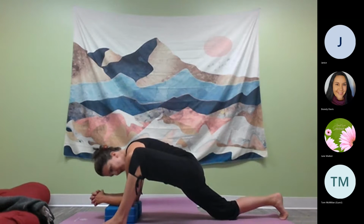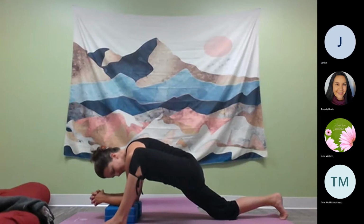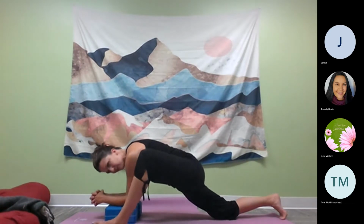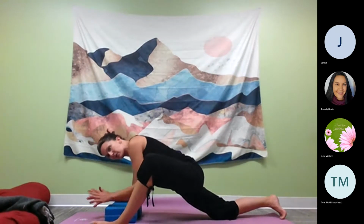And you may bring that awareness back in on that breath. So maybe inhaling for 4 and exhaling for 4. Or whatever mantra you may have. One last inhale and exhale, really releasing anything you have, maybe even letting that knee open up to the side with the top of the foot opening up.